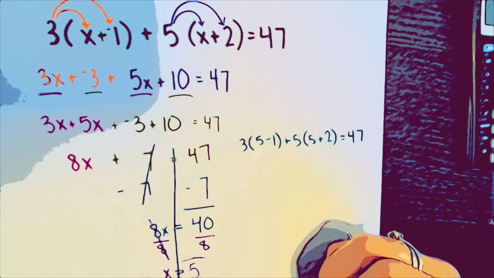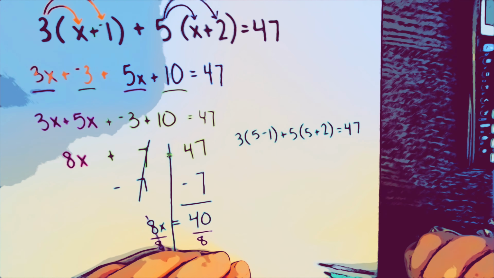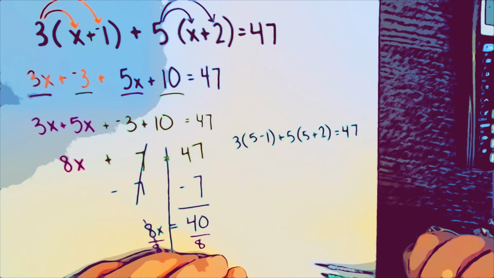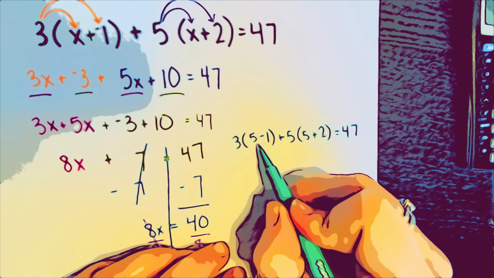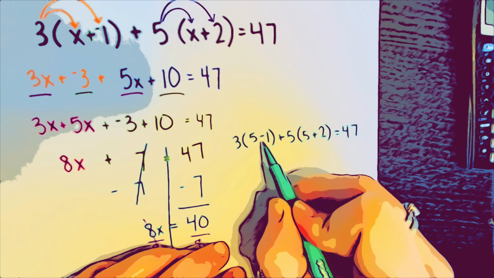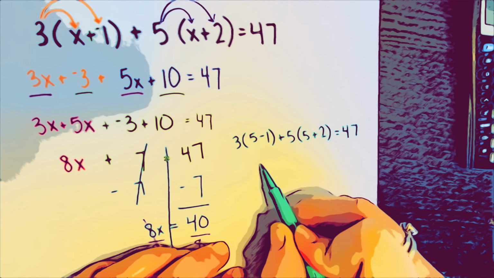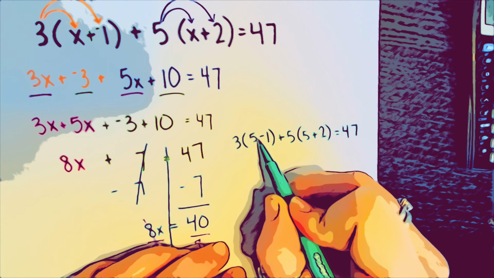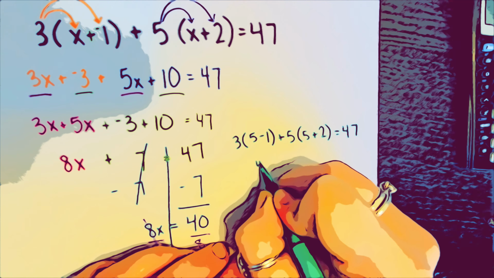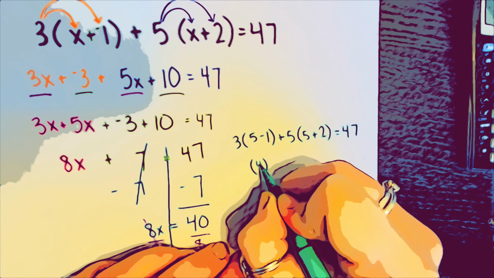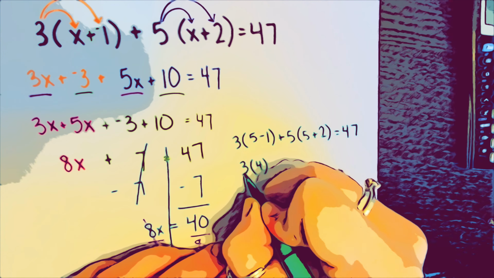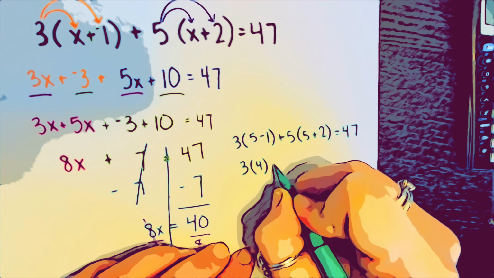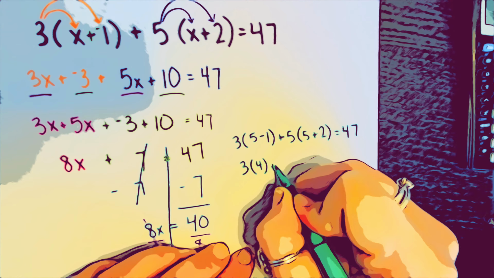Okay. So we're going to do this in multiple steps. We are going to remember PEMDAS, which says anything inside of the parentheses can be done first. So I'm going to go ahead and do what's inside of the parentheses. I'll write the answer underneath, and then I'll carry everything else down. Okay, so 5 minus 1 is 4. I'm going to leave that in the parentheses, and I'll bring down this 3 here, and that just reminds me that I need to multiply 3 times 4. I'll bring down my plus symbol here.